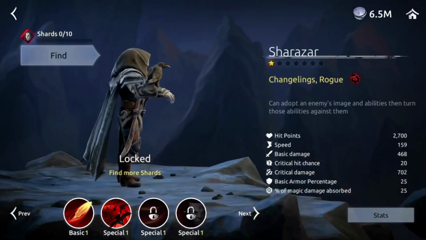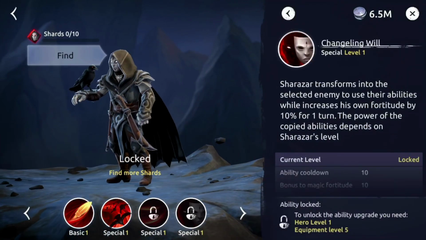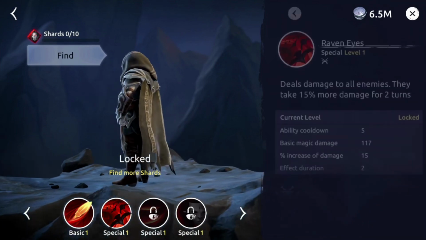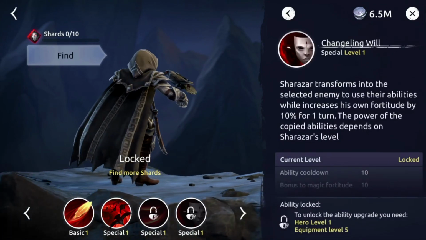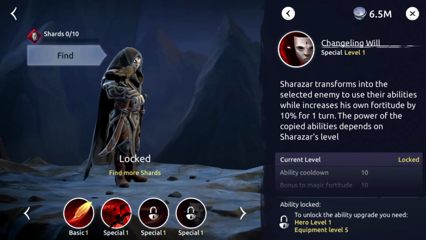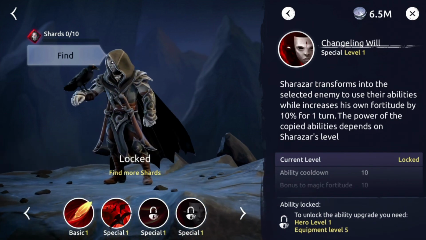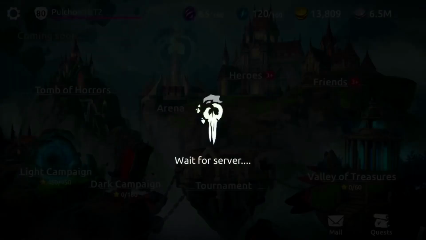Then we have Charizard. I'm not going to talk a lot about Charizard because I'm going to do a video of the Dark campaign, and he is the main character of the Dark campaign, so I can explain a bit about him when the time comes. Overall, he looks really neat. He has some pretty unique and cool abilities. Visually, he looks stunning. His crow, he has a bit of a Viking look to him just because of the crow, but he is a different race altogether. So I think he's changeling. I think that's what his race is.